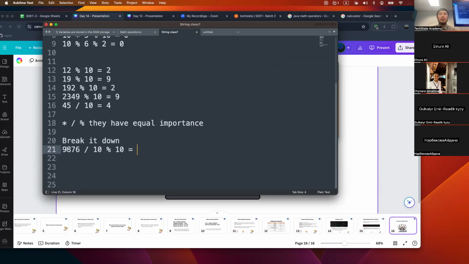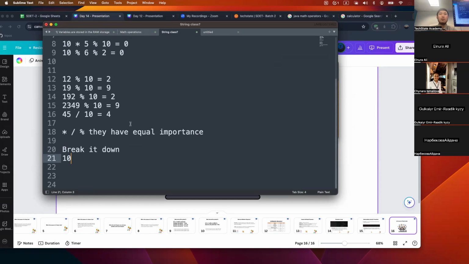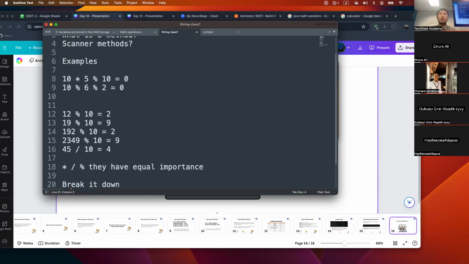If division comes first, then we start with division. If modulus comes first, then we start with modulus. But in the previous case, we were just doing an example.